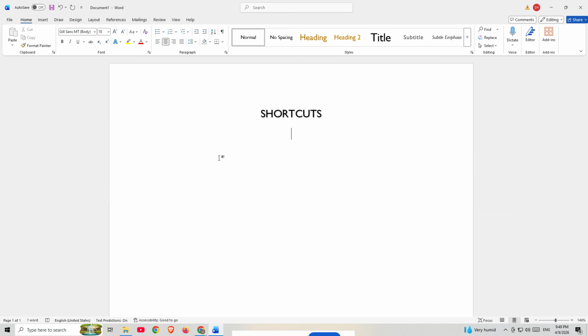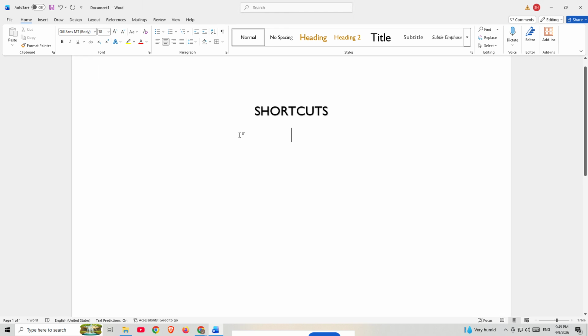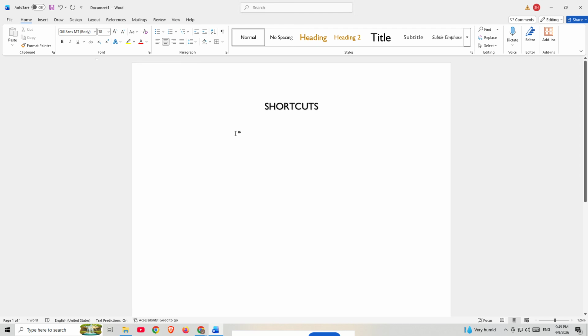First, open Microsoft Word and open the document you want to work on. Once your file is open, you can quickly control the zoom without digging through menus. To zoom in, hold Ctrl and scroll your mouse wheel up. This makes the page appear larger so you can focus on details more clearly. To zoom out, hold Ctrl and scroll your mouse wheel down. This shrinks the view so you can see more of the page at once.